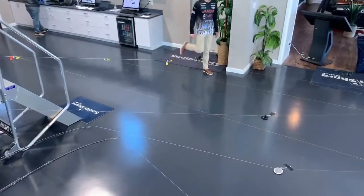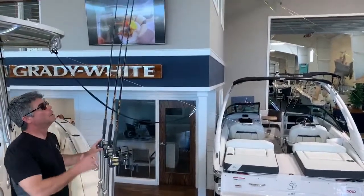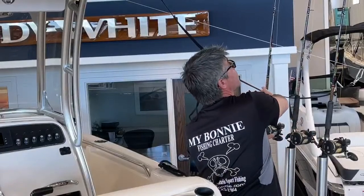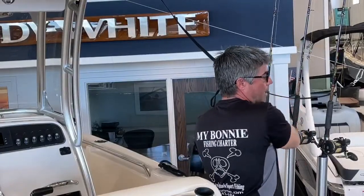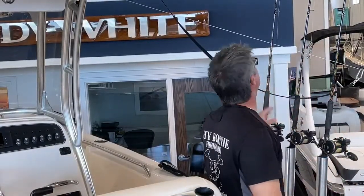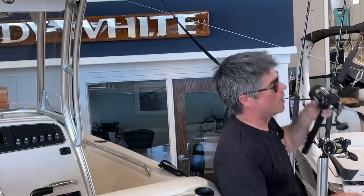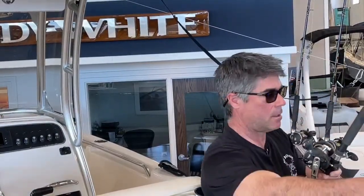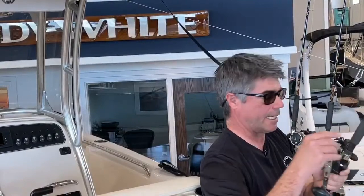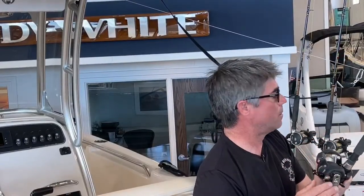Setting board rods. You gotta always envision that everything works from the number 1 rod over the top to the center. Everything works from the center of the boat. So the first rod in the morning you're gonna set with your number 1 jet rod. You're gonna send that down the middle of the boat. You're gonna get it out to whatever depth that you have determined you wanna fish.